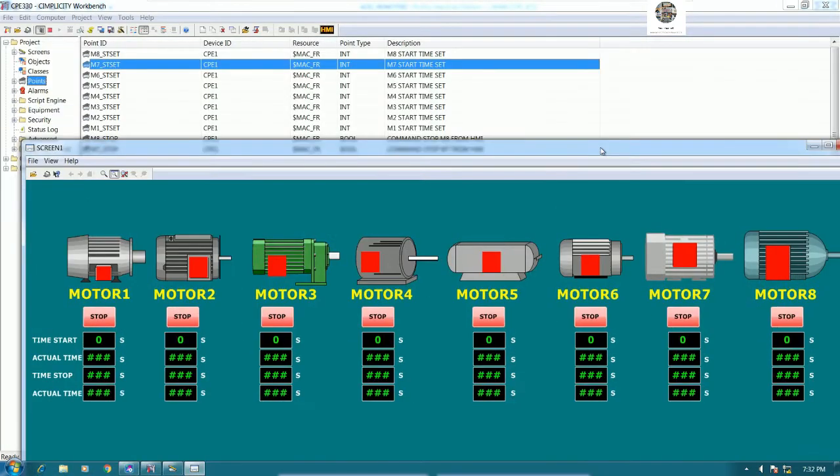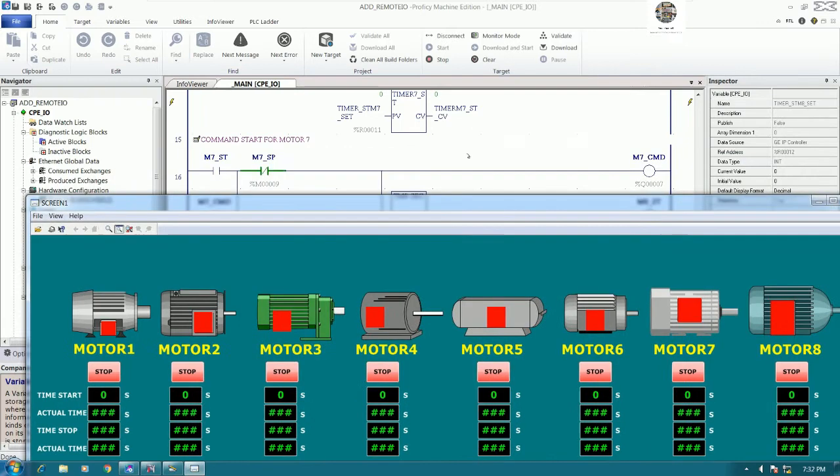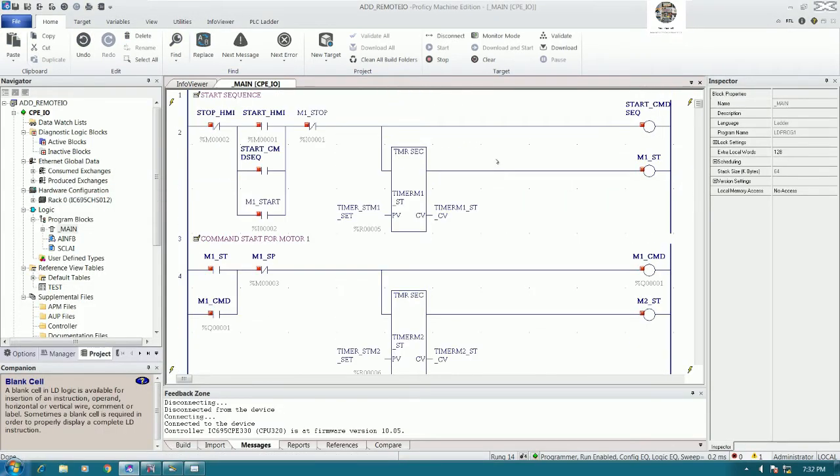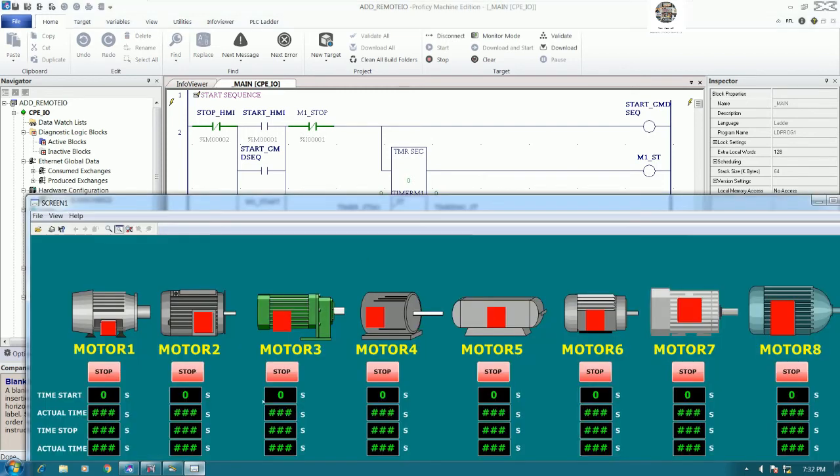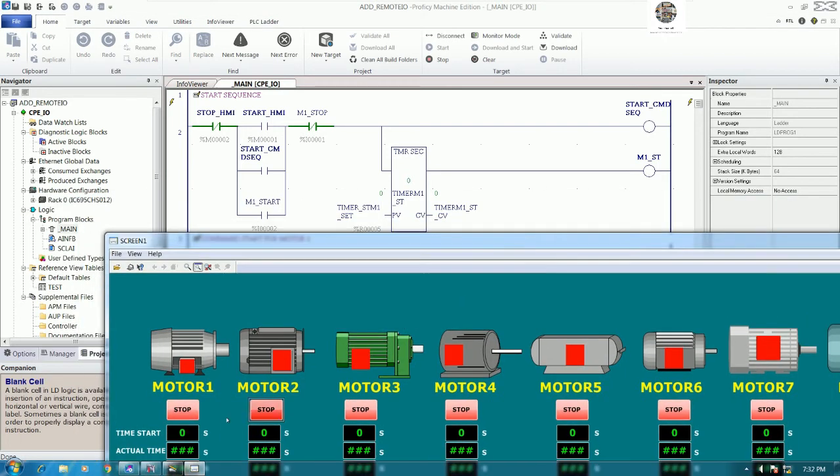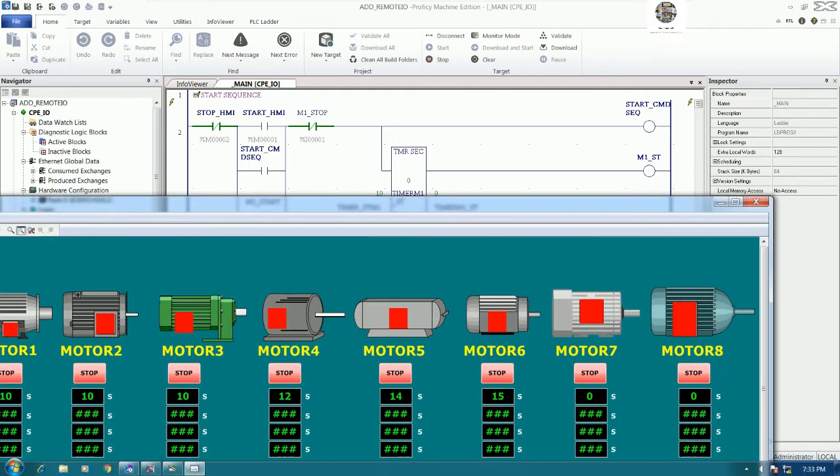So basically we can set. Let me show the example. We can set, for example, timer number 1. We can go to screen and then go here. We can set on our keyboard, for example, 10 seconds. 10 and then enter. Yes, it will start every 10 seconds. So we can write 10 seconds or 12 seconds or 14 seconds or 15 seconds, whatever we want to set.